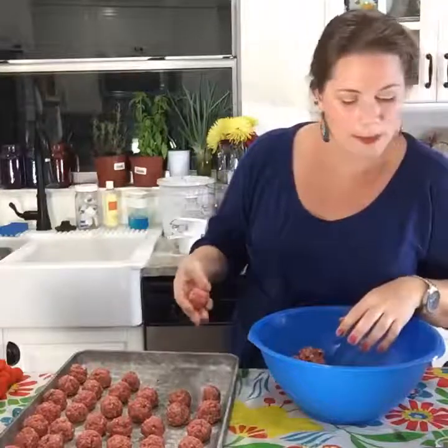So I didn't clean it out, and I don't really want to put it in the oven with the zucchini bread because I don't want my zucchini bread to taste like meatballs, because that would be gross.